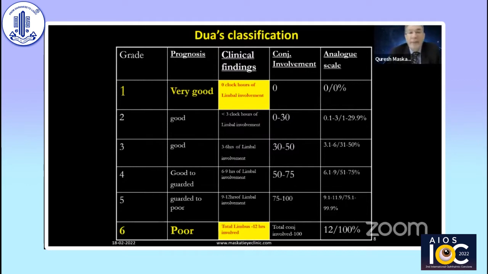But please remember that this is a very dynamic classification. So when you classify, every time you see the patient, you must classify again, because areas of the limbus which looked white before might suddenly start showing pinkish because of your treatment. So grade 4 can go to grade 3, or things can worsen with time, especially in an alkali burn. From grade 2, you can go to grade 5 also. So it's not that you must classify once and forget it. You must continue to classify every time you see the patient.